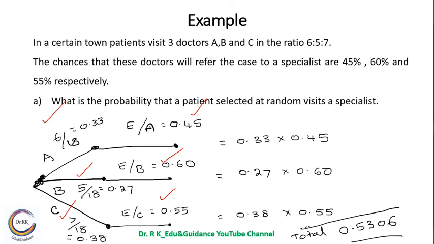So now the product, right? This product, and the product of this, and the product of this, adding these gives the total probability, that is the denominator, right? So if you want to find the probability that this is referred by A, referred by B, referred by C, very simple, right? So in Bayes theorem, the total probability comes in the denominator. If you want to find the probability related to A, this comes in the numerator. With respect to B, this comes in the numerator. With respect to C, this comes in the numerator. Like this.